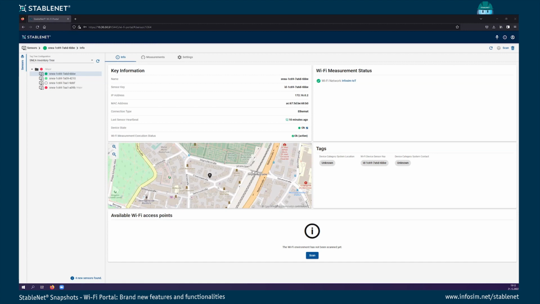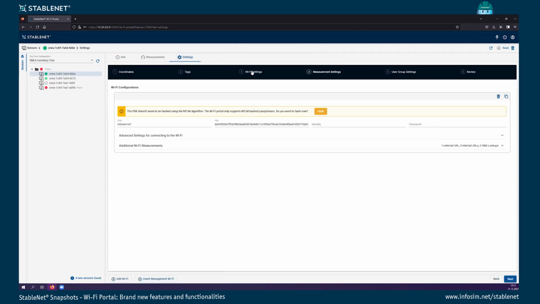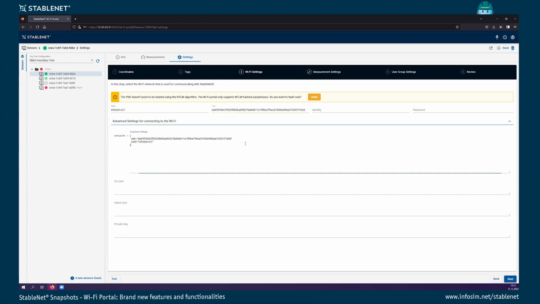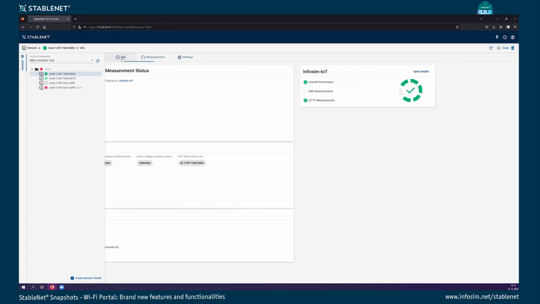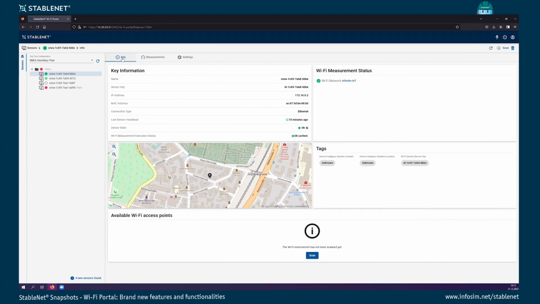Yes, and what is now the last important step when talking about multi-tenancy, of course, is that if you have this device, you of course see all the credentials. Here it's a pre-shared key, but could be different at the configuration. And of course, if you want to send it back, maybe to your headquarters or something like this, you want to clean up the device. So cleaning up meaning not only deleting it from StableNet, but also clean all the configs and the wireless configs you supplied to the device it uses for connecting. And therefore, we have this reset functionality implemented and also a user group specifically for this reset. So not everybody can reset things, but only those having the rights.